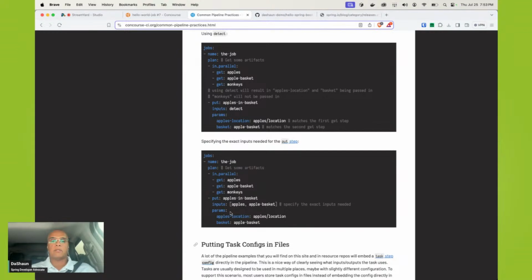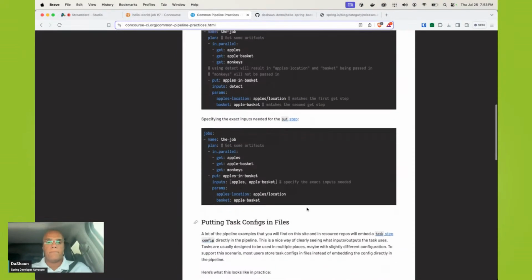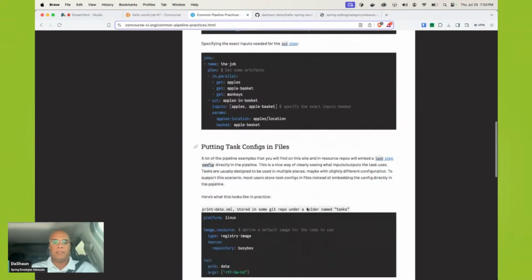And the params are here. Using detect will result in apple's location and basket being passed in, and monkeys will not be passed in. Okay. That works for me.